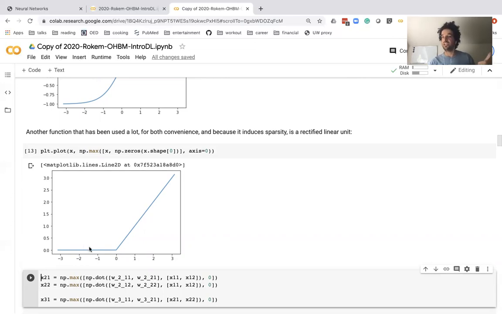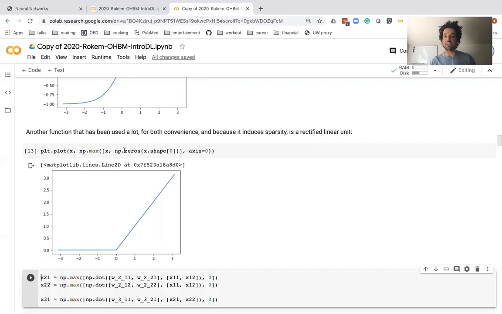So for any activity below 0, we set the output to 0, and then for any activity above 0, we simply pass the activity through. So above 0, the function is y equals x. It's simply a linear function with a slope of 1.